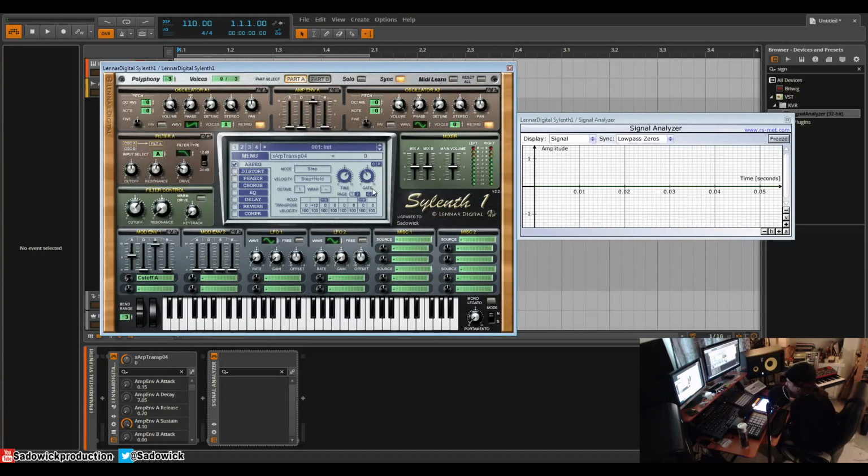Right, so you have like an acid 303 thing going on. Right, all sorts of fun stuff with the arpeggiator. It's very fun to play around with. It's not necessarily an effect, but it's pretty close to an effect. Doesn't actually color the sound, but you know, all right. Hope you learned stuff.